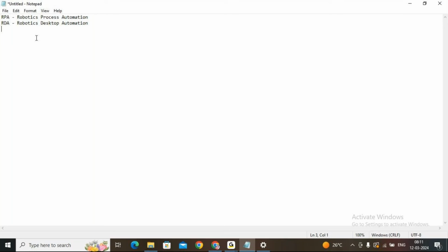Now we'll see why an enterprise wants this RPA tool to automate their day-to-day business activities. Why does an enterprise want this RPA tool in their business? Because every business wants to grow in terms of giving more productivity or getting more profits from their productivity. And why does a business want this tool? Because whichever day-to-day activities they are doing, they might be repetitive tasks.